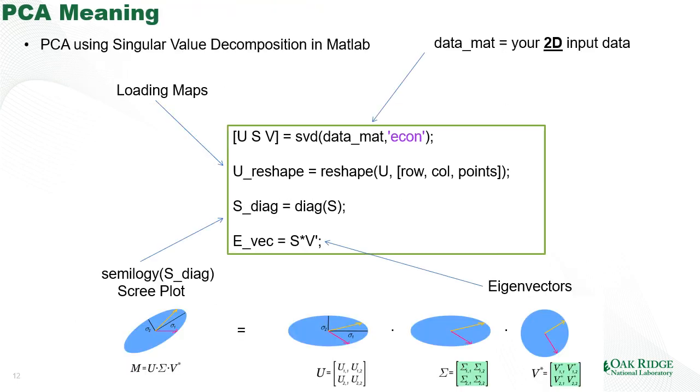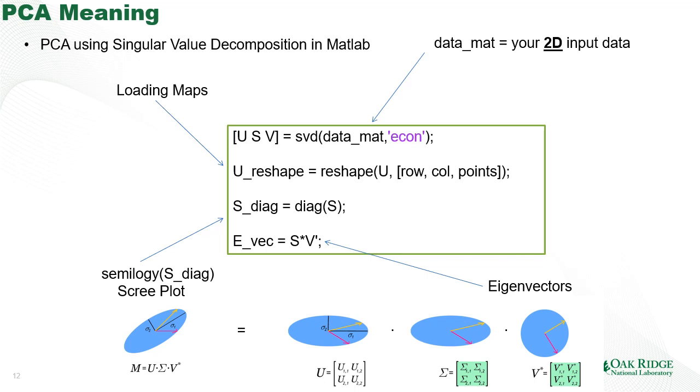This is the same code, which basically shows the significance of the individual steps. So this is your data. This is going to be your loading maps, which show how the data changes in space. This is your information about the relative importance of the components. And this is your eigenvectors. The meaning of these components U, S, and V: U is the matrix that defines the rotation in the initial space, S the matrix that defines the ranking of the components, and V the matrix that defines the eigenvectors, which basically contain the nature of this process.